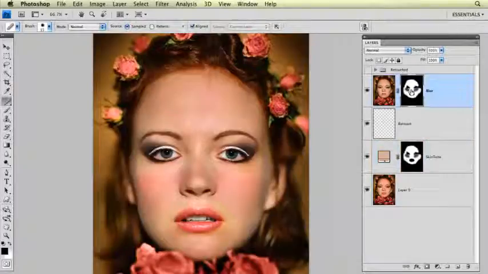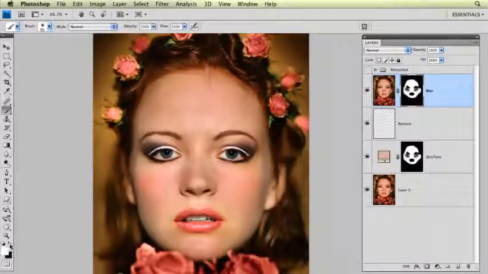And just to make sure, I'll go in and really make sure that the eyes are not being affected at all by painting black over them. So make sure that my foreground color is black down here. It is. Paint with a nice soft brush, make it a little bit smaller than this. And just go over the eyebrows, make sure that those are going to be nice and sharp. Make sure the eyes are nice and sharp. Make sure the nostrils, lips, and let me just turn that layer off and on just to see. Yeah, it seems to be just affecting the skin.